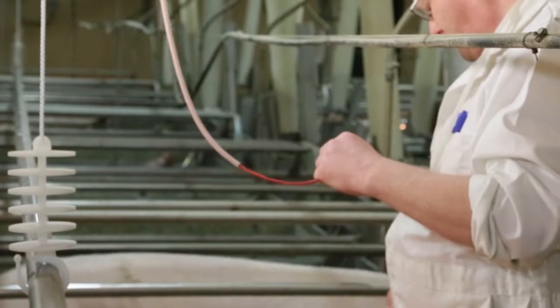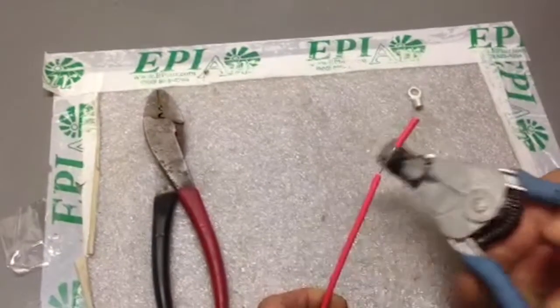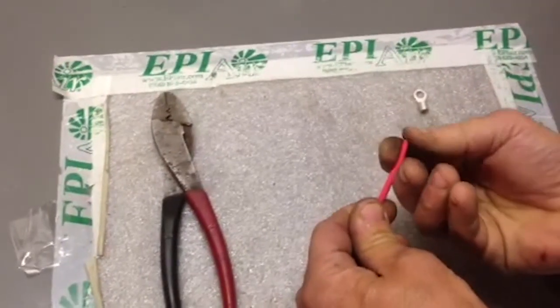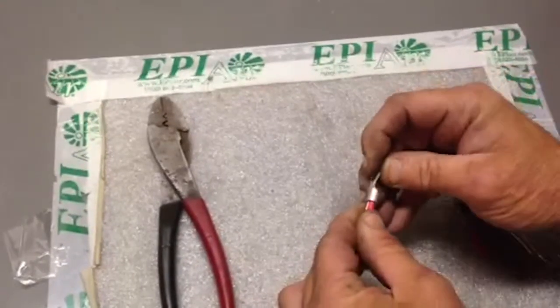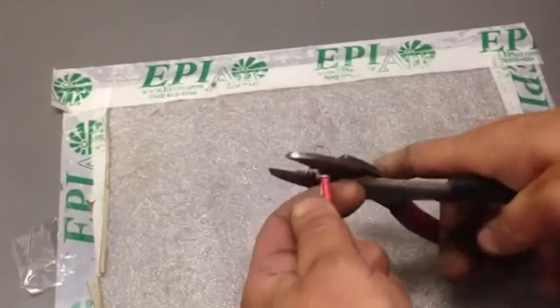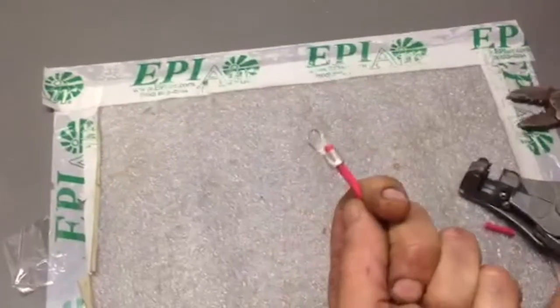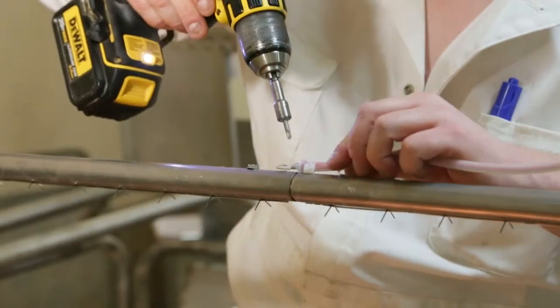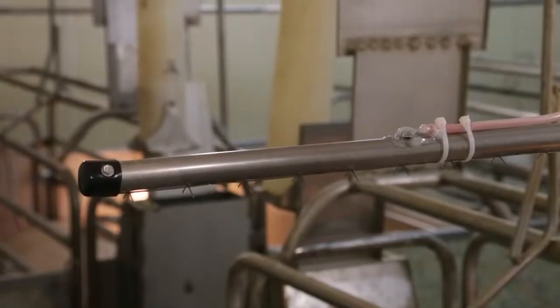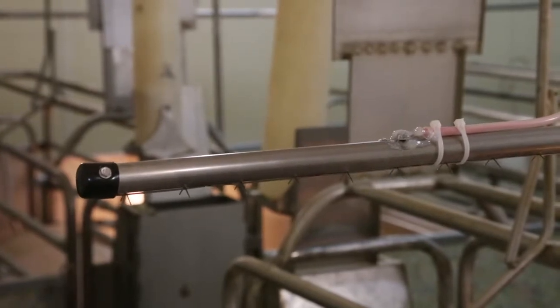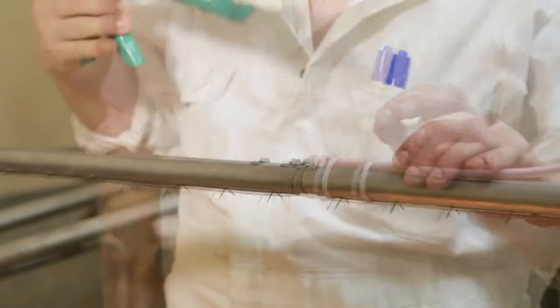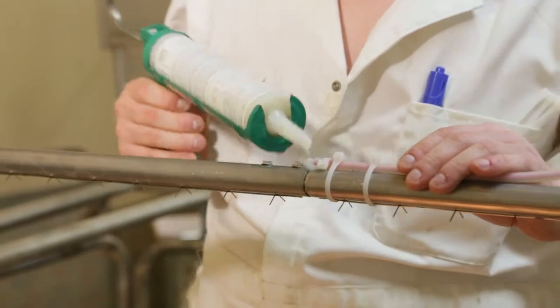Attach the high voltage wire to the corona pipe runs. Strip a 3 quarter inch section of the insulation from the end of the high voltage wire. Twist the strands together. Fold the strands back over the high voltage wire and slip a ring terminal over all. Crimp the terminal to the high voltage wire. Repeat the process for each end of the high voltage wire being attached to the corona pipe runs. Use a self-tapping screw to attach the ring terminals to the corona pipe runs. The ring terminal should be at least 4 inches from the end of the corona pipe run. Secure the high voltage wire with two cable ties. Cover the ring terminals and high voltage wire ends with silicone caulk.